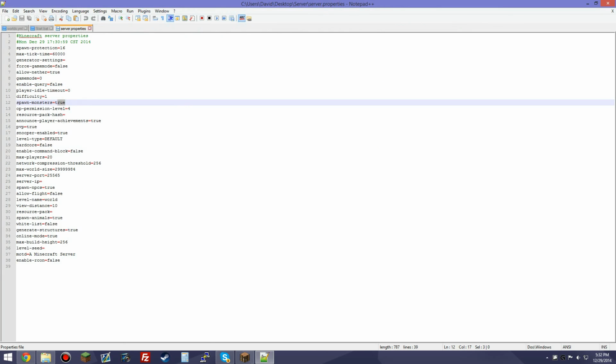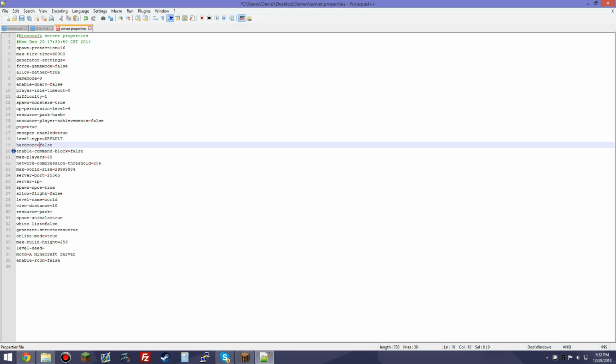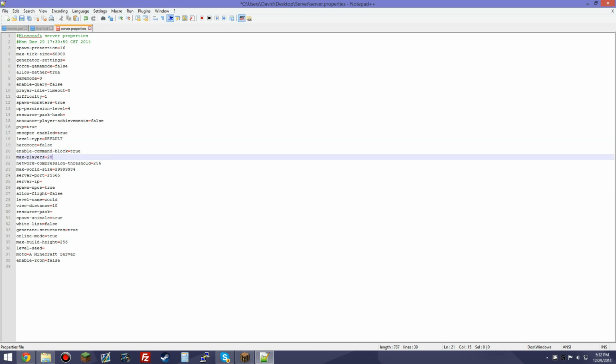Spawn monsters, player achievements, that's what we were looking for. Type in false there. Enable command block. Let's enable that. Max players, let's change that to 48. Keep the port 25565 if it's available.